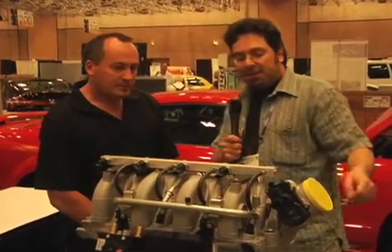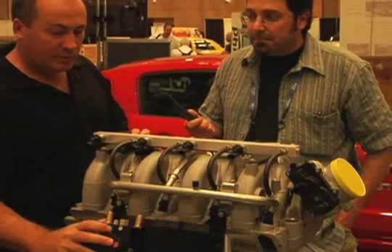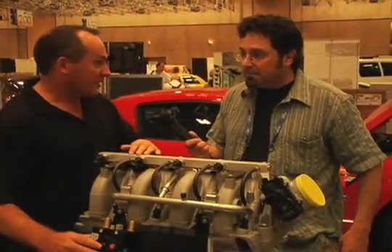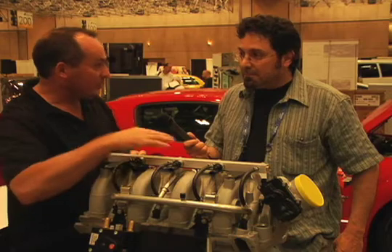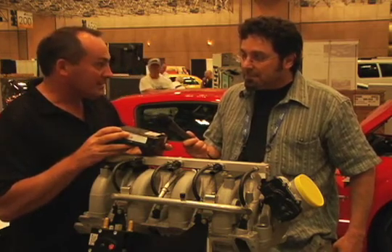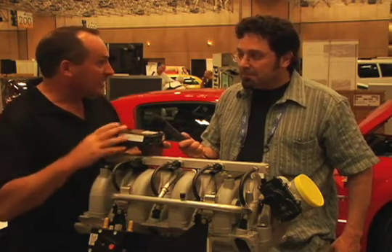Now, tell us a little bit about how the technology works. This is a common fuel rail injection system — it's a vapour injection system. We take liquid from the tank, we vaporise the LPG or propane through a vaporiser. We take it from tank pressure at about 60 to 80 psi, and bring it down to a constant 21 psi in this rail. The injectors meter the fuel to individual cylinder runners, so it's a sequential injection system. We control it with our translator box, or ECU, which works as a slave to the gasoline ECU, so the vehicle never knows it's operating on propane or natural gas.